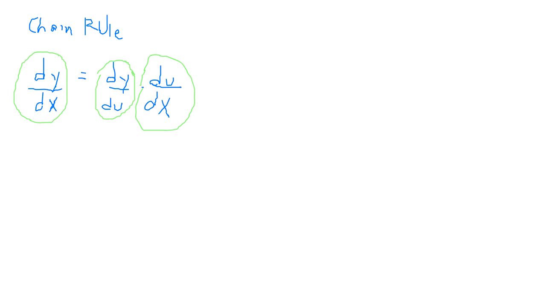And what simplification happens here on the right? What cancels out? I don't like to use the word cancel. What simplifies out on the right side of the chain rule? The du. Very good. So if we were to simplify, the du's simplify out, and so the left side dy dx equals the right side dy dx. Very good, Trevor. And so the chain rule makes some sense. Okay, very good, everybody.